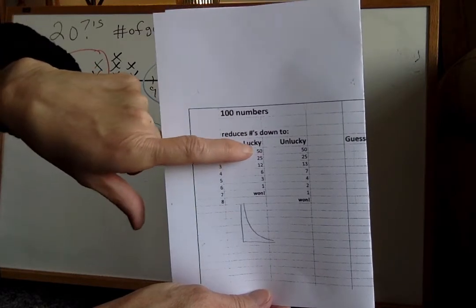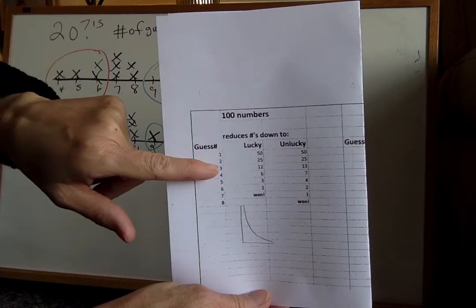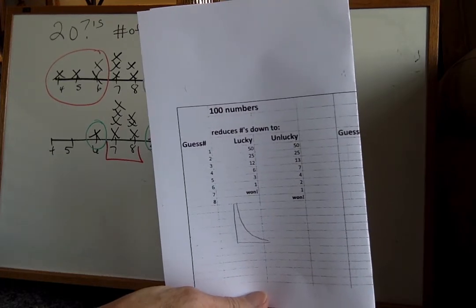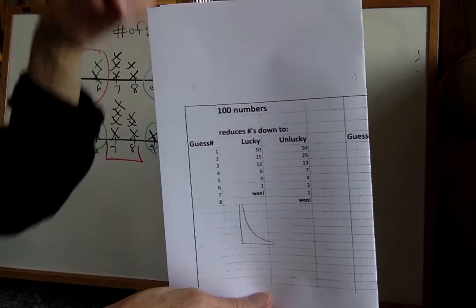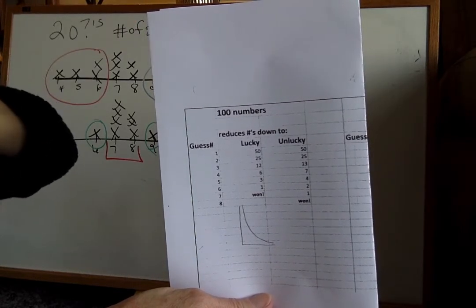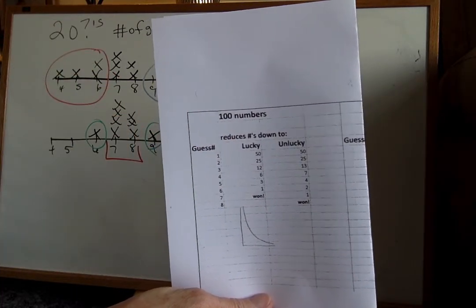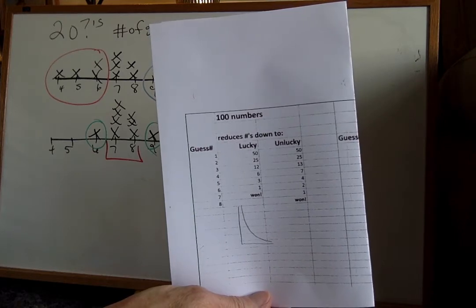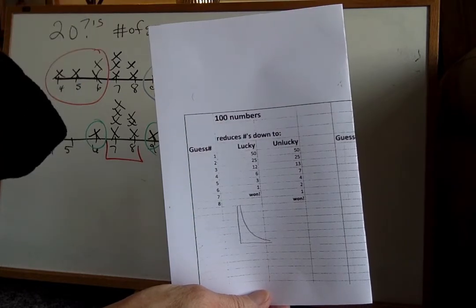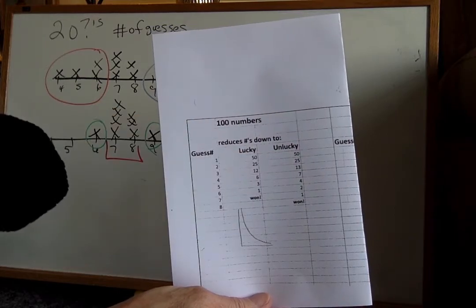So on your second guess, well, 50 cuts in half nicely, of course, to the 25s. But now, on the third guess, 25 does not cut in half perfectly. So I had to split it into 12 and 13. So what I was going to do is try to figure out a range of how many guesses total it should take you, right? So this first column, I'm going to keep you lucky the whole time. Meaning, if you cut 25 in half, you were lucky if you only had 12 options left. And then the unlucky, I'm going to keep you unlucky the whole time. When you cut 25 in half, I kept you at the 13.